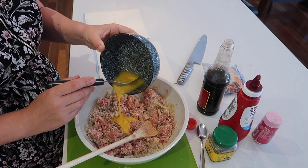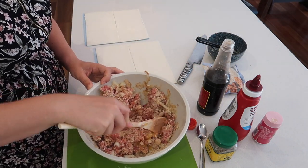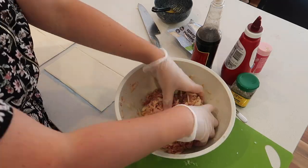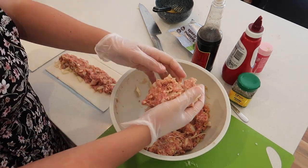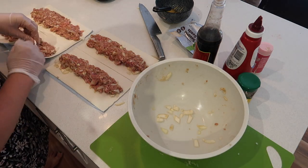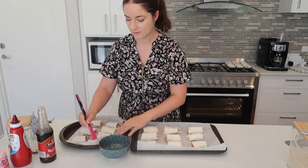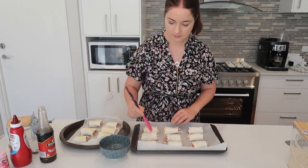Because I'd added the onions to the sausage rolls, I turned down the oven temperature from the normal 220 down to 180, just so it would cook a little bit slower, and I increased the cooking time. The onion came out cooked, which was what I was hoping for — I didn't want crunchy onion. I've kept the sausage rolls quite big today but I often do them at half the size. I'm sprinkling sesame seeds on top, and the fennel seeds give a nice flavor in the meat mixture as well.